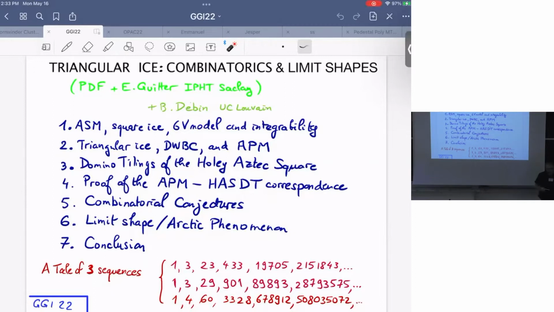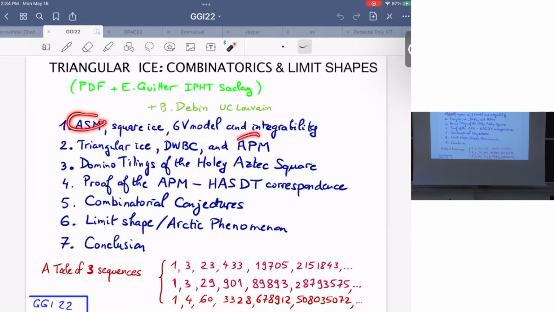But the fun thing is that the more you dig into this problem, the more you find wonders of several types. But one of them is of combinatorial type. And I stumbled on new objects. So here I made a sort of program for this talk. After recalling things on the square lattice case, I will go to the triangular lattice case. And in particular, there's the question of what should you call domain wall boundary conditions when you're on the triangular lattice. So I'll explain a bit about that.